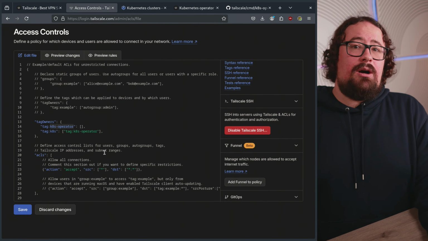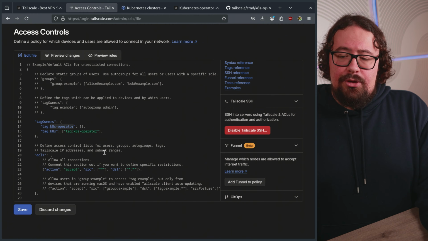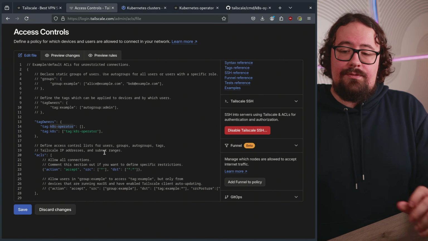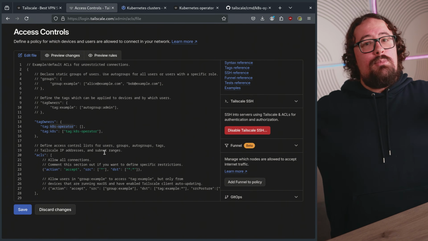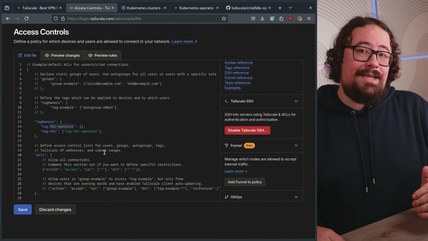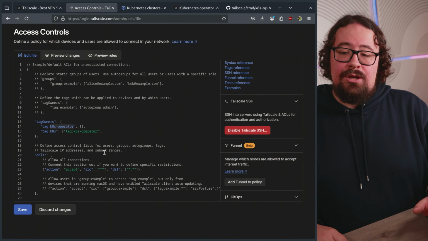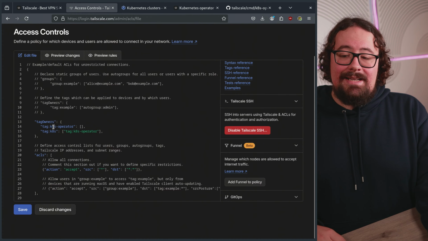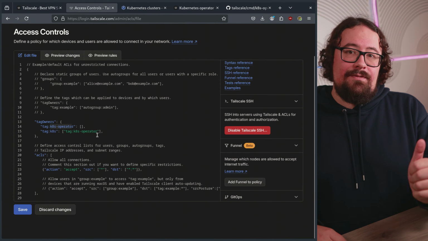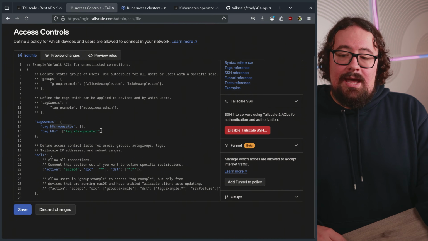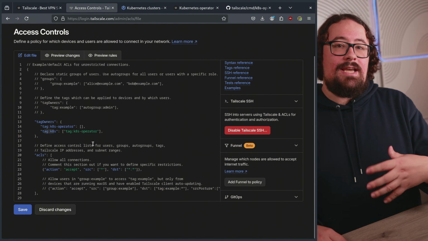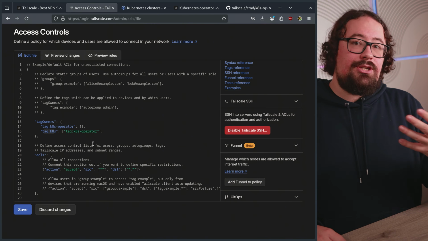Now, this may seem cumbersome and unnecessary, but this can become very critical if you think of your system supporting possibly multiple operators. So, for example, let's say you had a dev, staging, and production environment, you would probably want a different k8s-operator tag for dev, staging, and production. And those resources it creates would have a different tag here, you know, dev-k8s, staging-k8s, production-k8s.